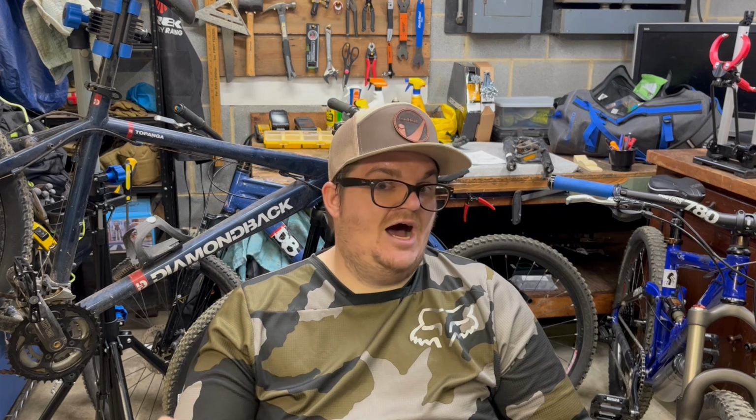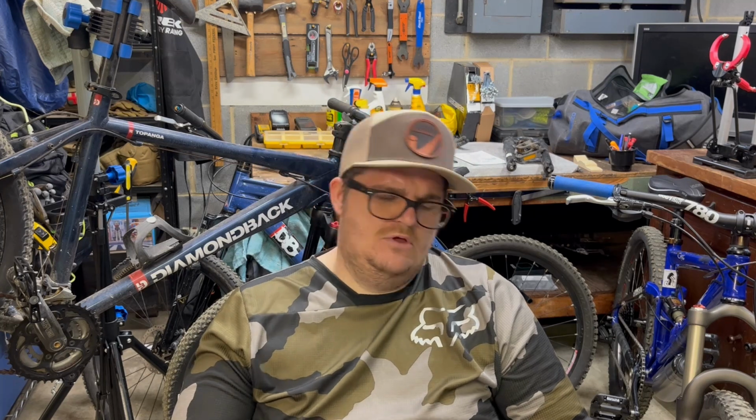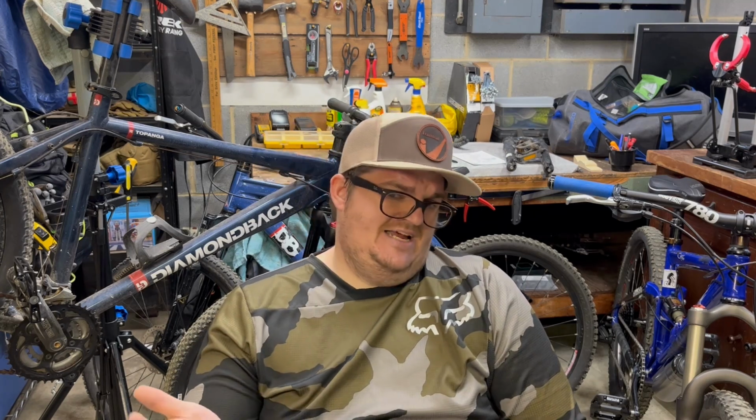So when people talk about how these forks, good luck when you break your fork, well, it's because they're using it for the wrong situation. It even says on the back of the fork that it's meant for light trail riding. It's not meant for downhill, free ride, or I think it said slope style. So it's not set up for that.